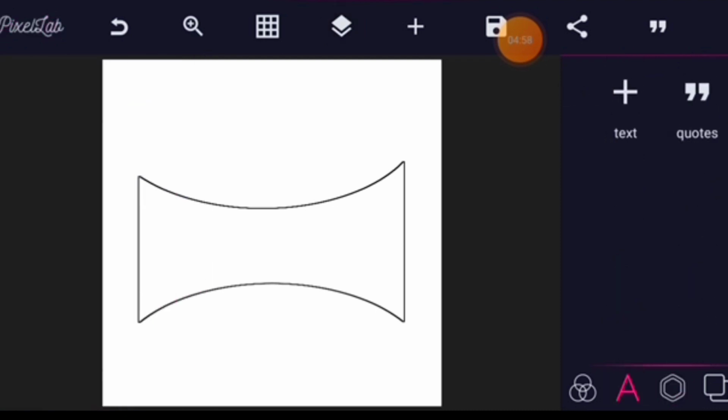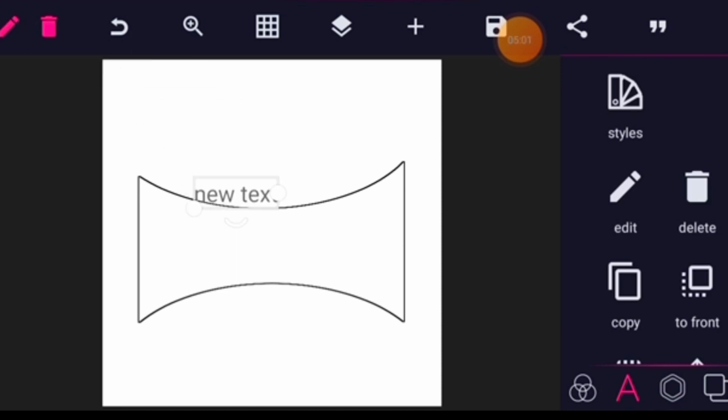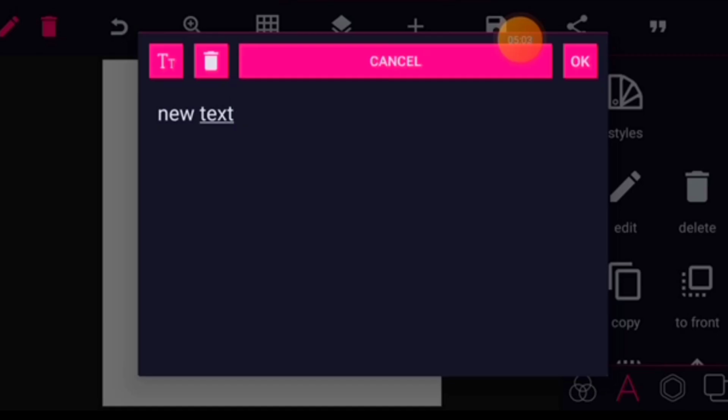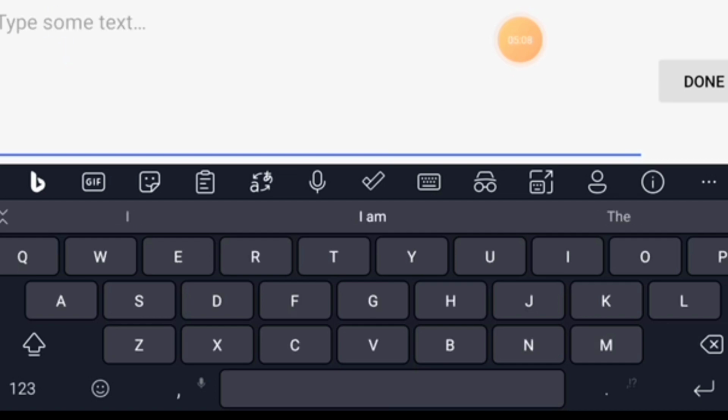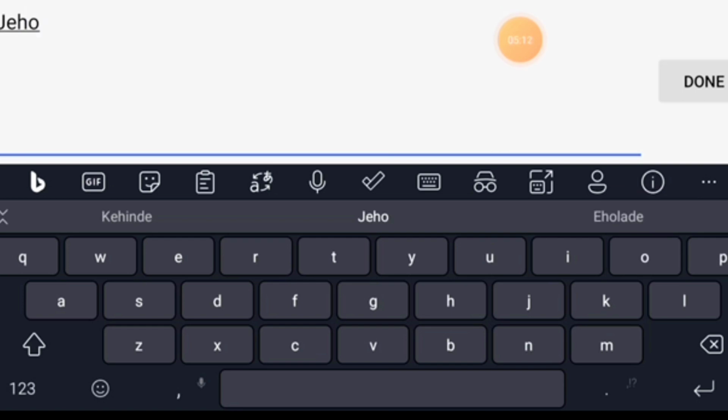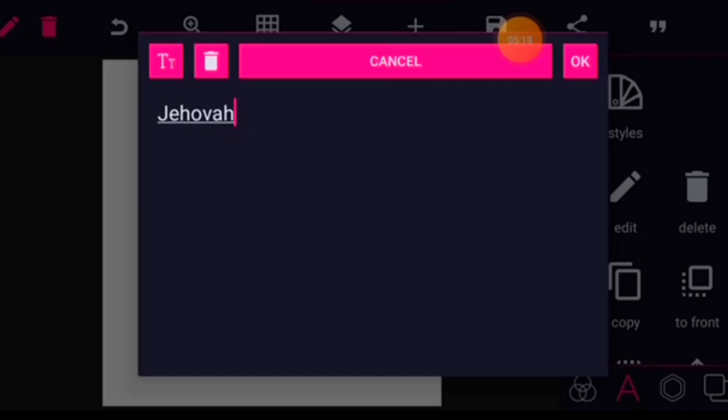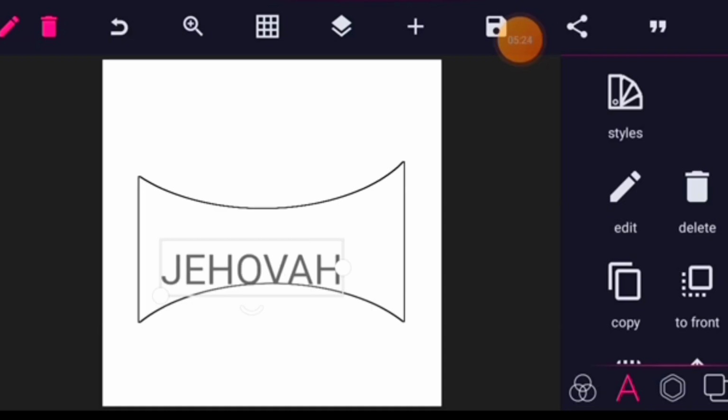The next thing we are going to do is to bring in our text. So I'm going to bring in my text. So you're typing J. Okay, so this is the text in capital letters.